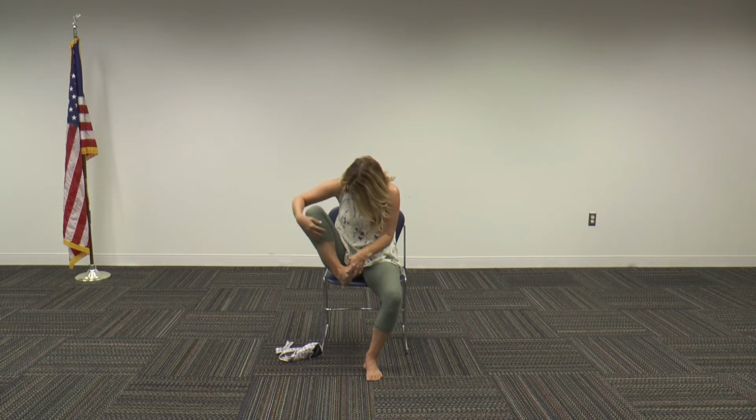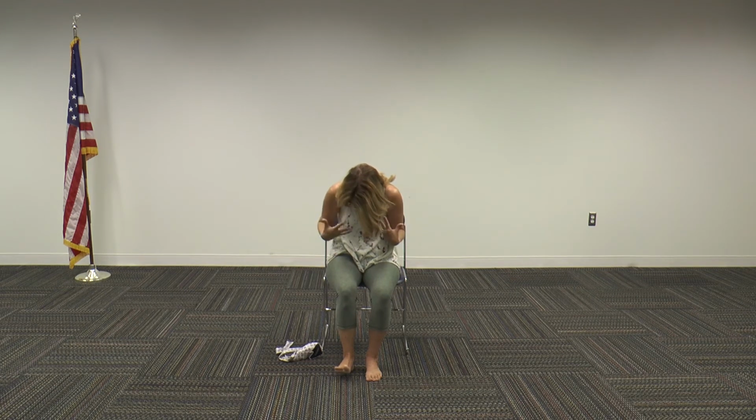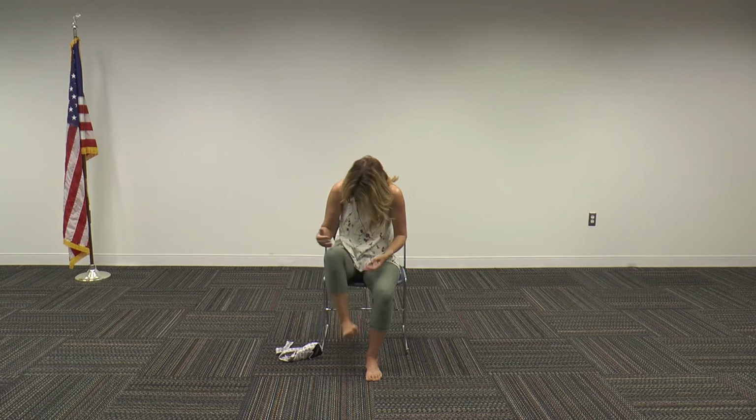You should be taking some nice deep breaths. Only one more breath here. Exhale, round around that leg. So even if it's over here to the side, just round that spine forward. Even if you're down here, everyone's rolling those shoulders forward, rounding the spine and tucking the chin.